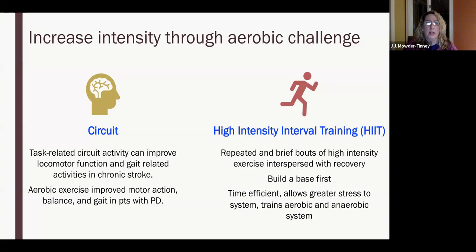So the circuits can be supine to sit, then resisted sit to stand, then resisted stepping up and over a step, and then resisted walking, and then a bike part, and then, saying 3 minutes, you can rest as much as you need to. And even if you're in acute care or acute inpatient rehab, they might only be able to do 3 supine to sits in the 3 minutes or 4 minutes. And that's okay, but you're gonna get more repetitions if you structure it and put those pieces together.